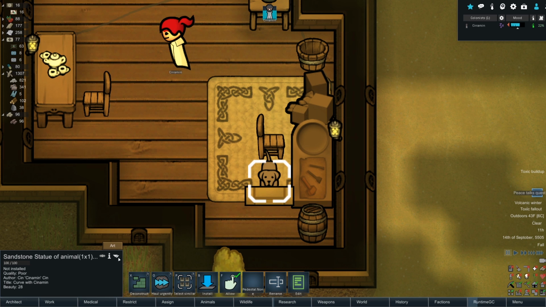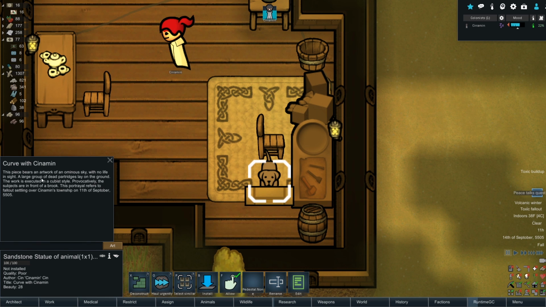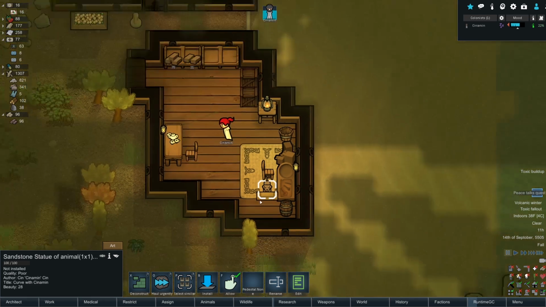Quality poor. Beauty 28. This piece bears an artwork of an ominous sky with no life in sight. A large group of dead partridges lay on the ground. The work is executed in a cubist style. Provocatively, the subjects are in front of a brook. This portrayal refers to fallout settling over Cinnamon's township. No, it doesn't. It refers to how much Kazuko used to love to hunt the partridges while he was crossing streams. That's what it really refers to.